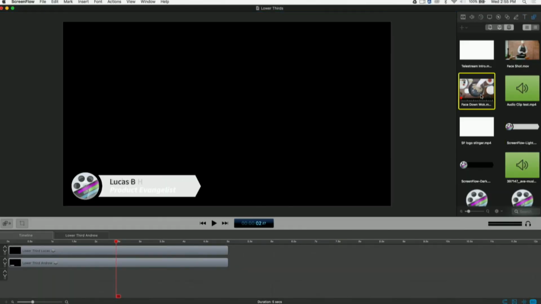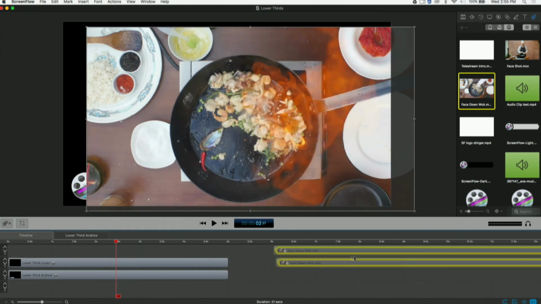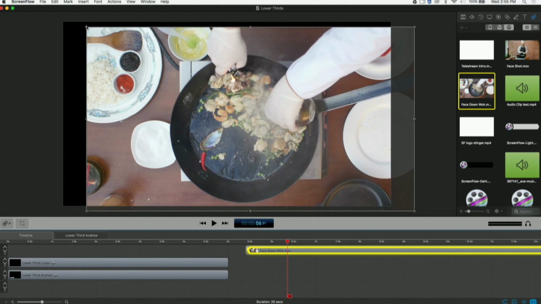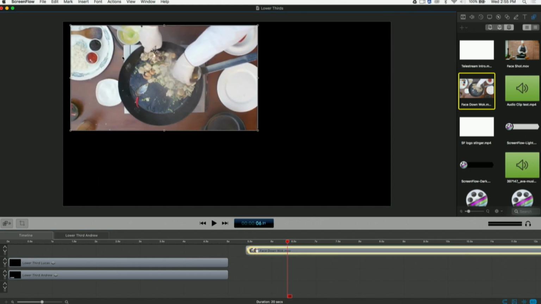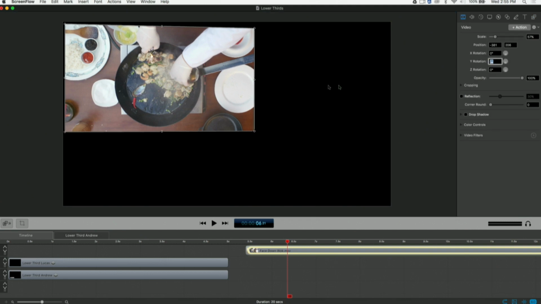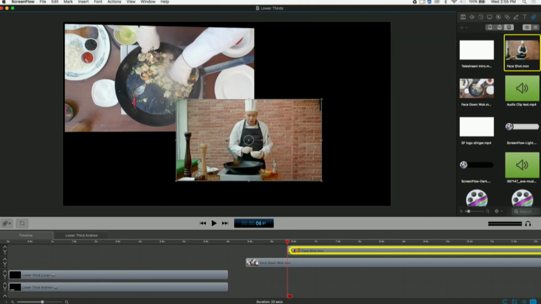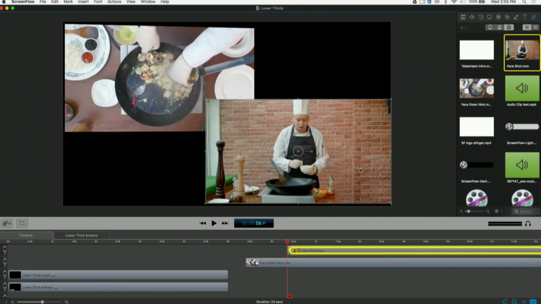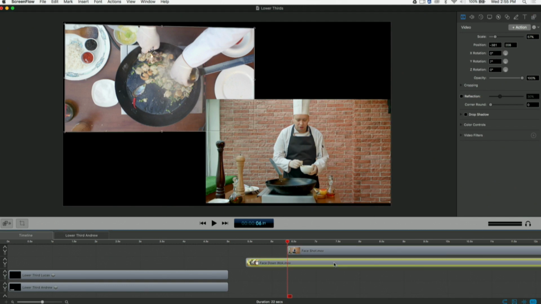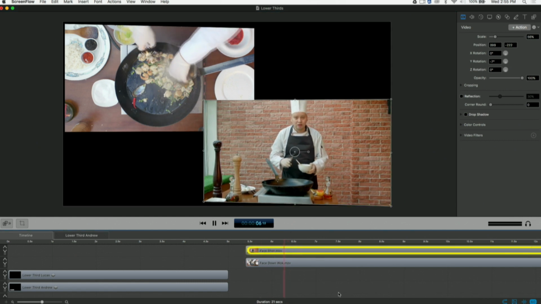If I come back over here, let's add a video here, and let's start a whole new zone right over here. We'll make this one small and put it up in the top left. Let's add a little bit of rotation here. Angle it in. I think that's pretty cool. And then I'll add a second video right here. We're going to make this one significantly smaller as well. Put it in the bottom right, and we're going to add the opposite angle. So a -7 degree Y rotation. And now they're both angled in towards each other. And now I can play both of them at the same time.